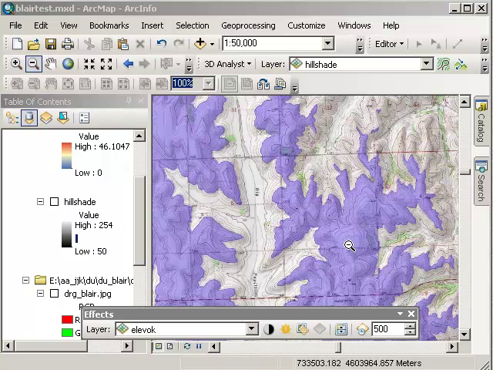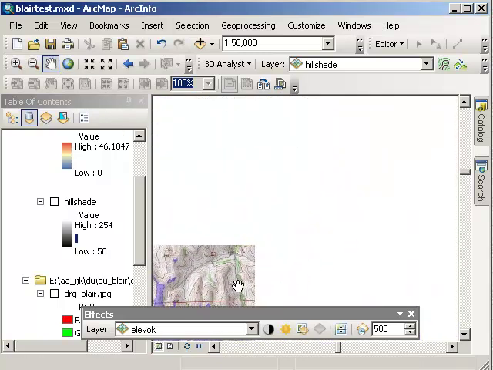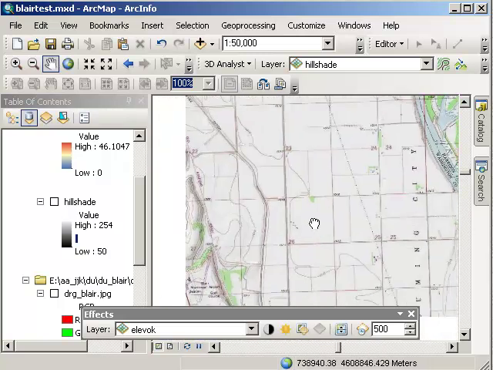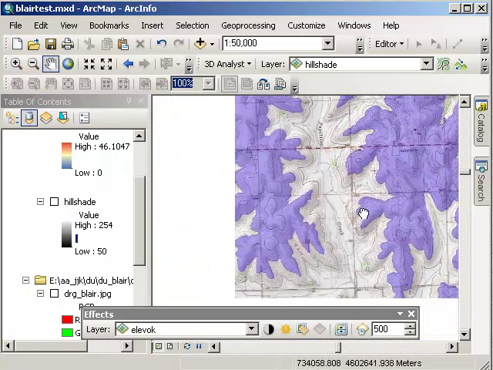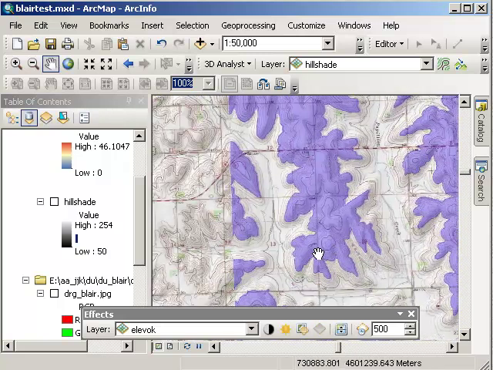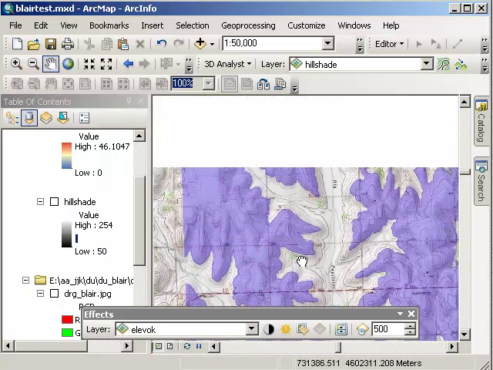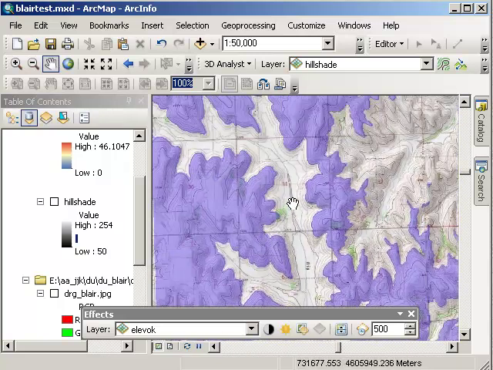Looking at the digital raster graphic or topographic map underneath the new values here, I can see that my high elevations, which are the hills, are in blue. My low elevations, which are the gully and the floodplain, are going to show up hollow, which is what I set it to. So I can just pan around the map here and verify that the high elevations are the ones selected. Great. It's a good idea to do that in standard practice when you're working on combining and overlaying layers inside your GIS-based analysis. Be sure to check each step of the way. Make sure that your results are what you think you should have gotten.